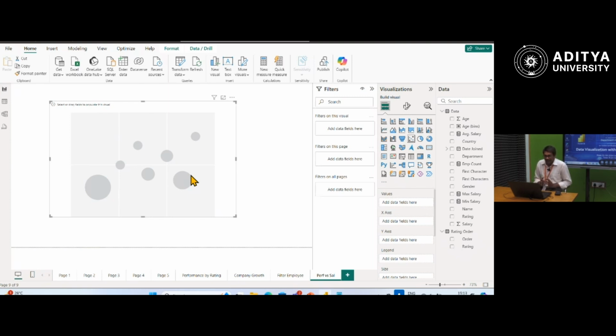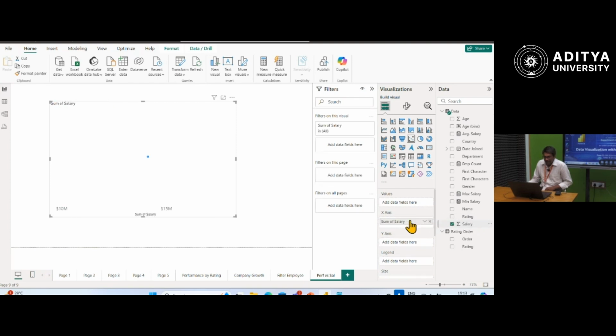We are seeing performance versus salary, right? So I'm taking salary on the x-axis and your rating, whatever you have calculated, on the y-axis.